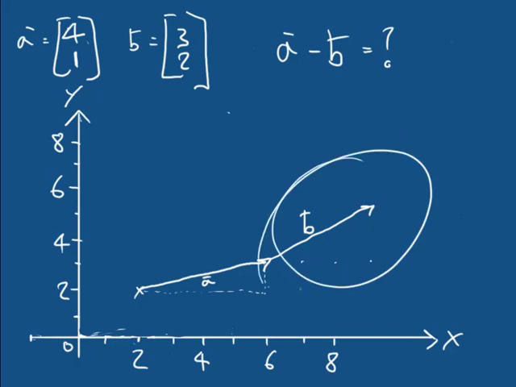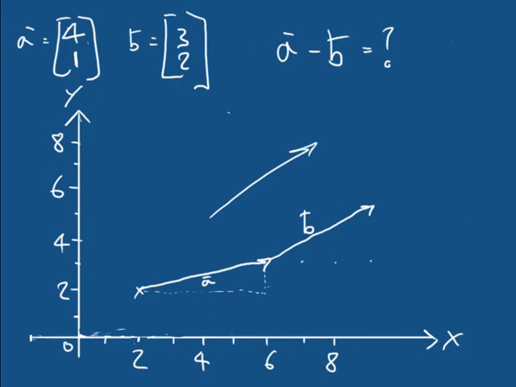Now again, these vectors are free to move around our Cartesian space. So if we want to travel in the opposite direction of B, if this is B, and we don't want to travel from the start to the end, we actually want to travel from the end to the start. What that means is when we're positioning our vector B in our Cartesian space, I want to position the end of vector B to touch where we've currently got to, because we've travelled along the length of A, and now we're going to be travelling back along the length of B.